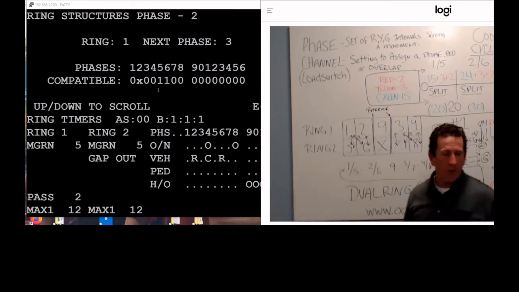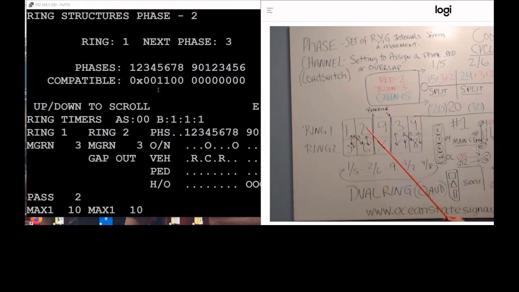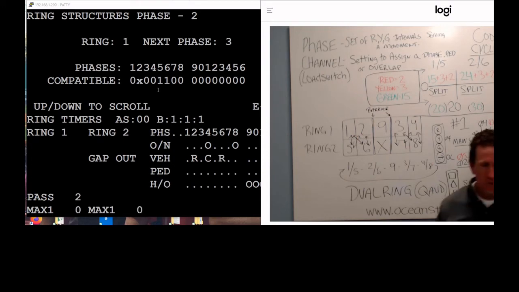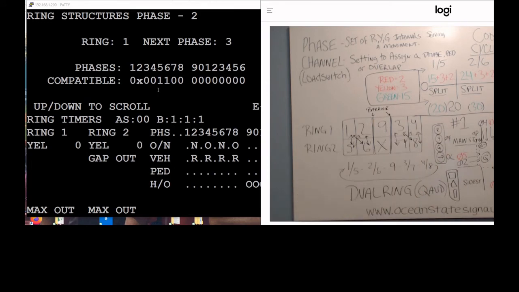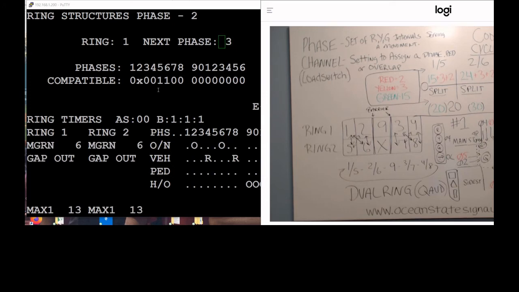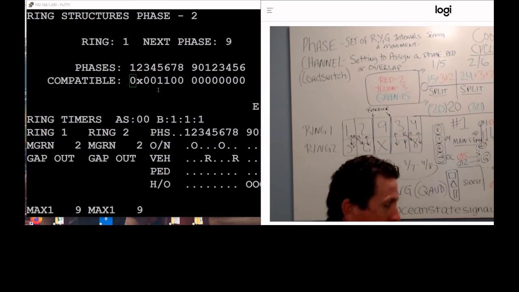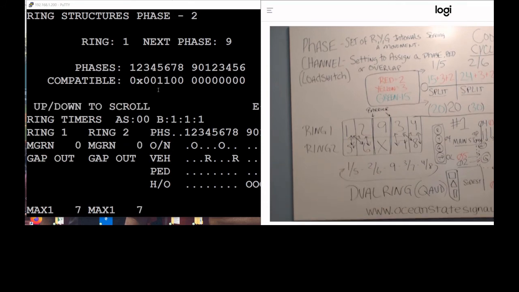And we just toggle down through, and it keeps going. So we're saying phase 2, ring 1. In this situation, we're going to add in phase 9. So this was part of the program that I wanted to do. What we would have to do is hit enter, and then we want 9 next. So we hit 9, enter. And again, we have the cursor flashing, so to get rid of the cursor, we hit enter. And then we're going to toggle down where it says phase 9.